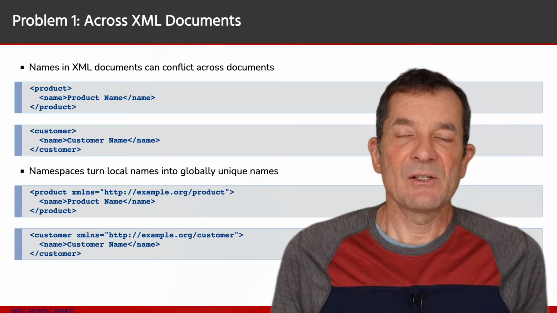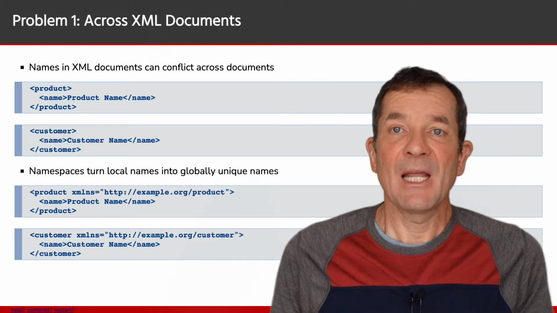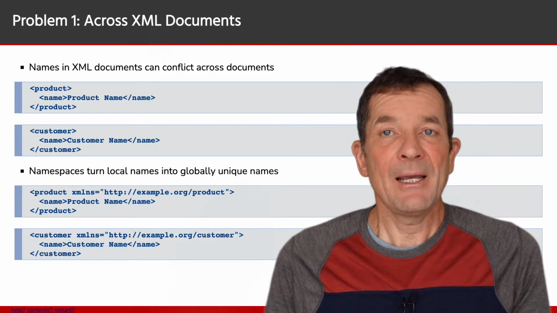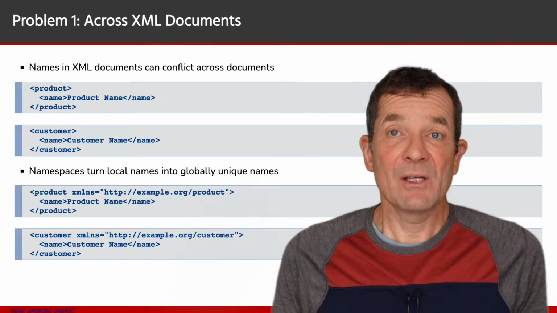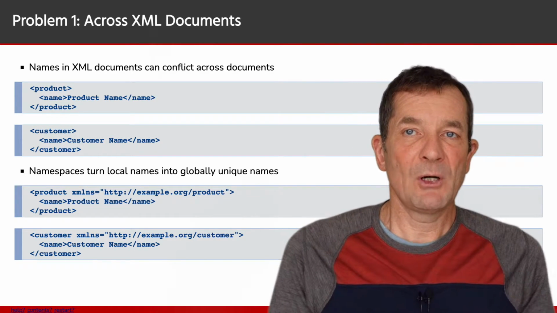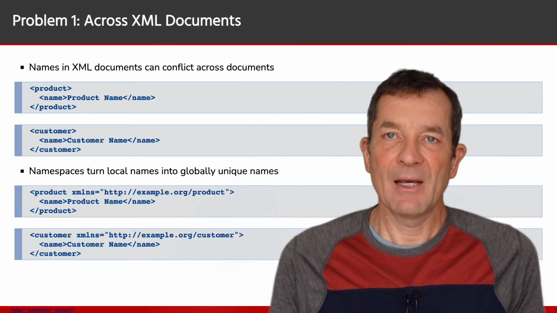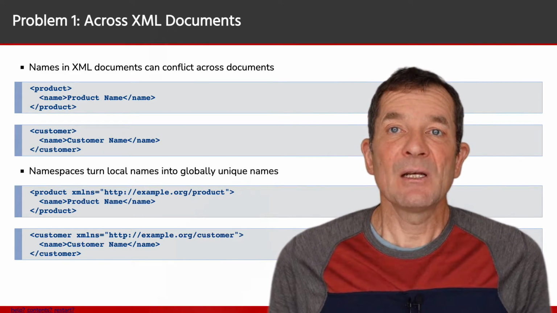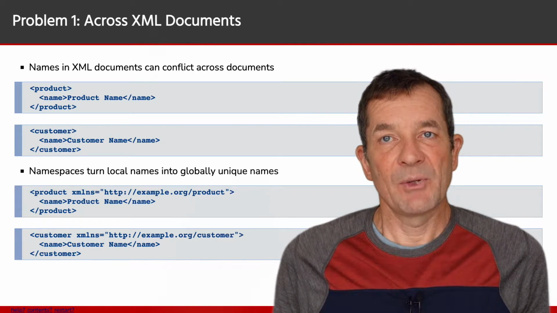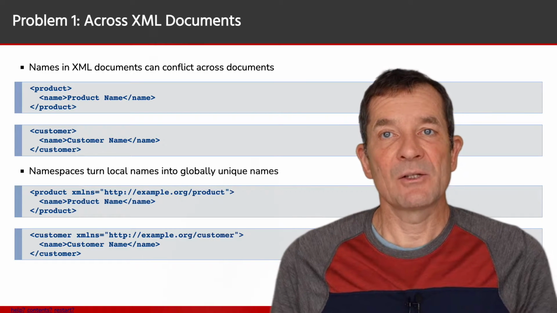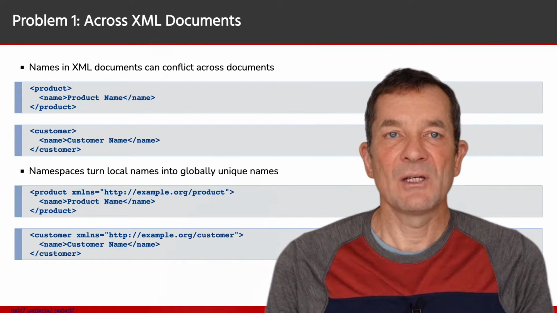What you do is you declare a namespace, you use the namespace name, which is a URI, as a globally unique identifier of that namespace, where you would say this is the namespace for product elements, this is the namespace for customer elements, and then you can now uniquely identify those elements because now they are in the namespace and not just anonymous name elements where you don't quite know what the name is for.